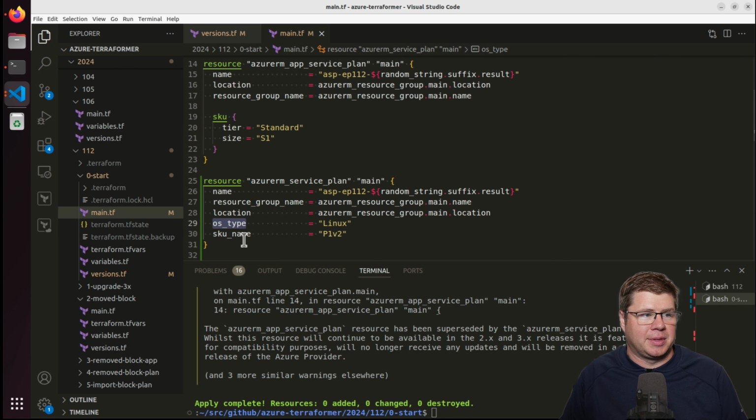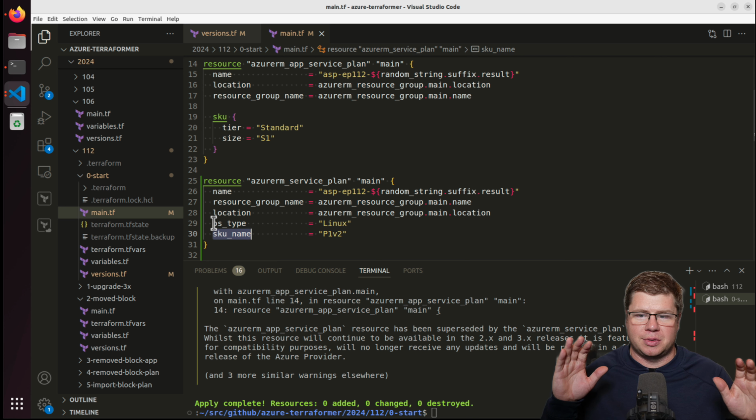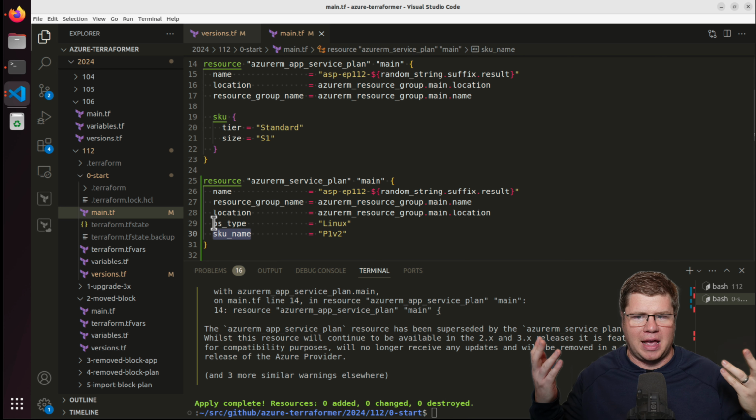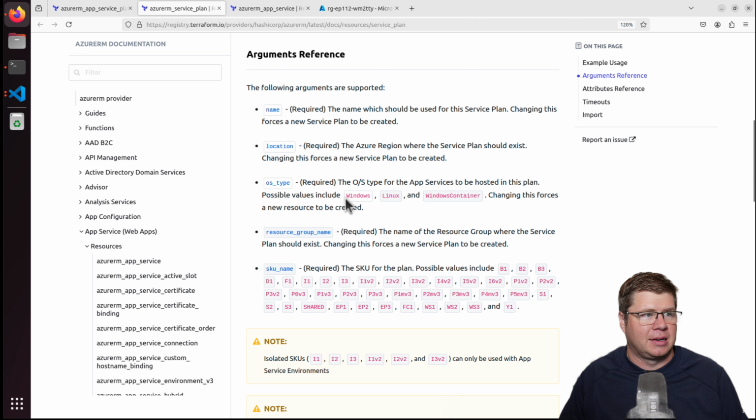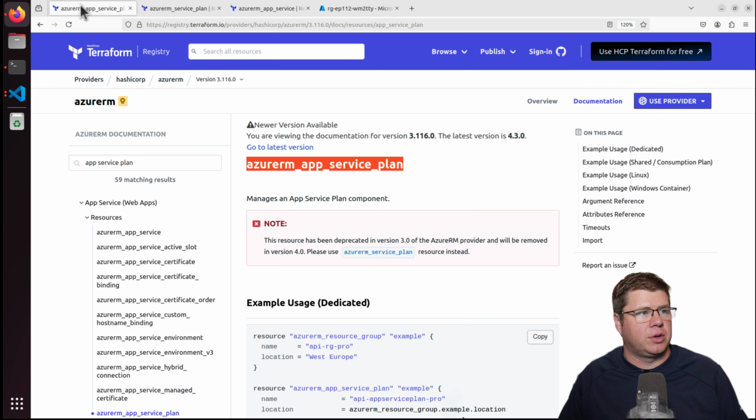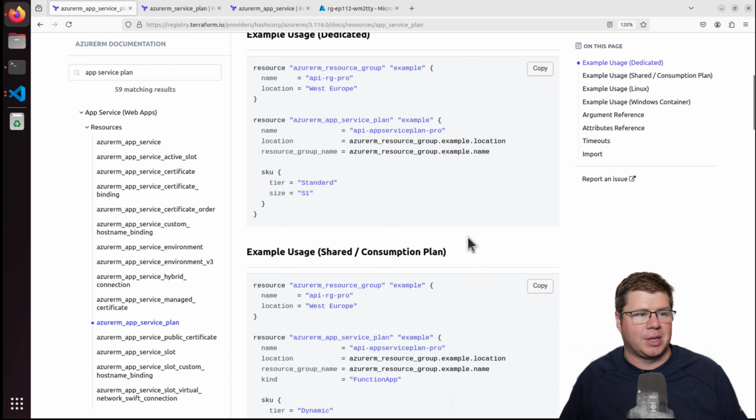Now, the OS type and the SKU. Well, this is where the two resource types don't match. So how do I figure out what the value should be? Well, in this case, for the OS type, I have to go back and look at my old resource to figure that out. So if I go back here and scroll down, well, this is the new version. And I got OS type: Windows, Linux, Windows container, okay? This is the new type. And I got Windows, Linux, and Windows container for its OS type. So let's go look on the old resource type and see if we can find something that might match that.